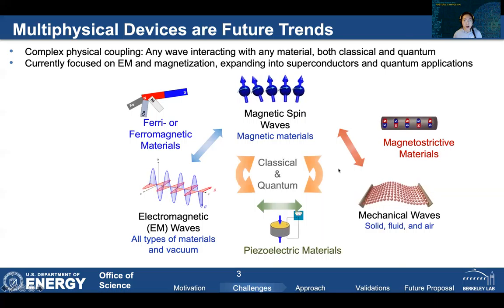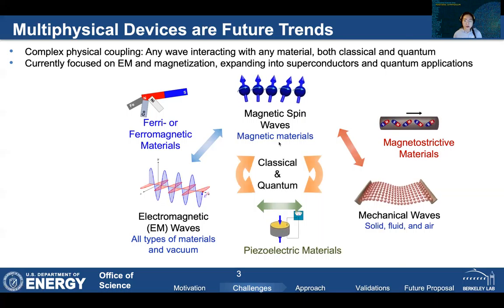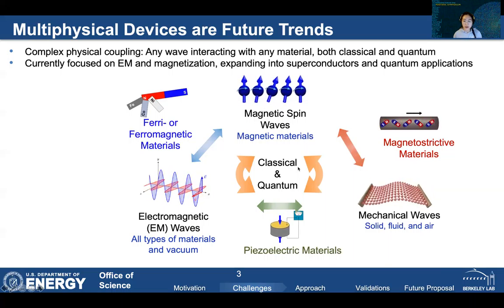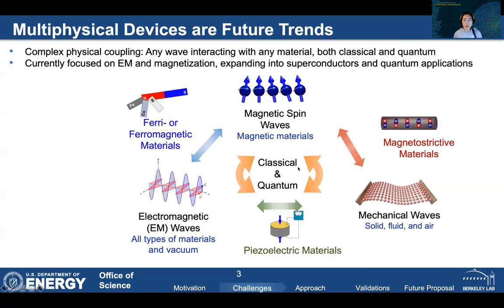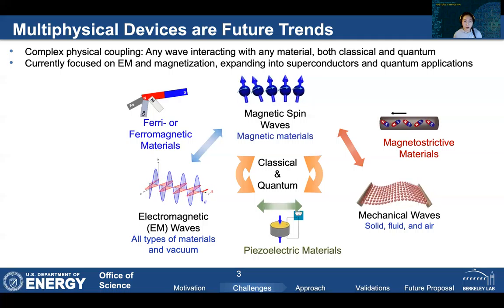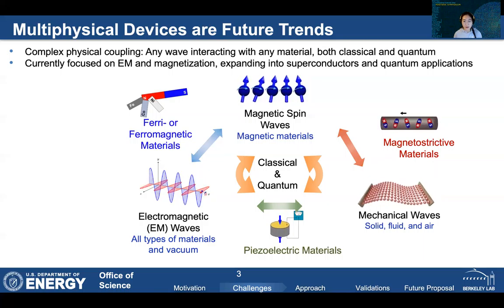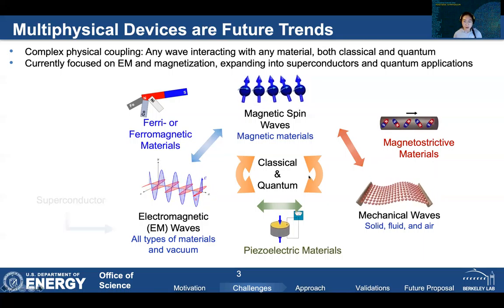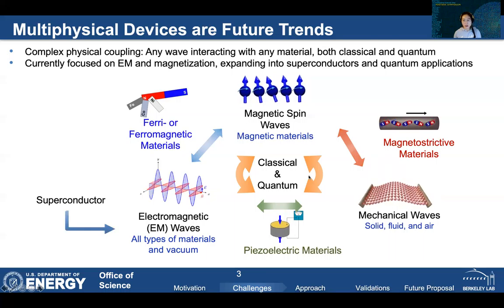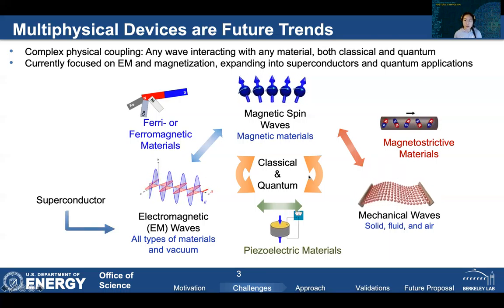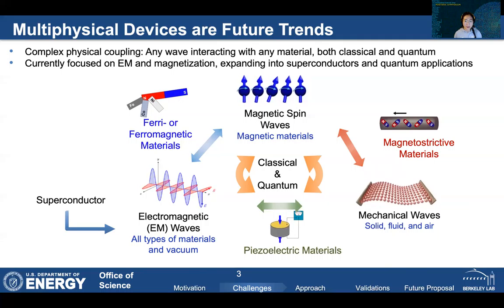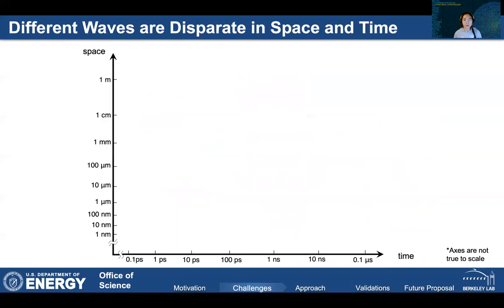And this is not all of the picture. Three physics could all exist and function together in one system. And this kind of material is called multiferroic material. And of course, if we go down to tiny scale, quantum effect shows up. If we introduce superconducting materials at a low temperature and use them in circuit quantum electrodynamics, this is also a promising superconducting qubit application. However, existing software cannot handle the modeling task well.